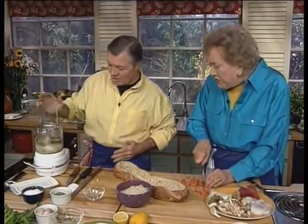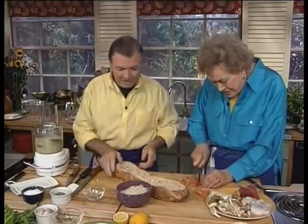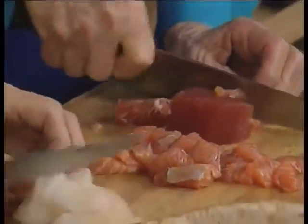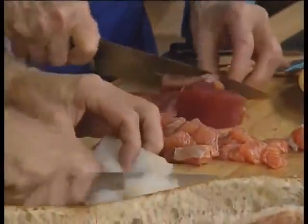It's very southern France, isn't it? Very southern France, yes. Let that turn for a while. We have a piece of salmon, a piece of tuna, I have a piece of codfish here. That's good.